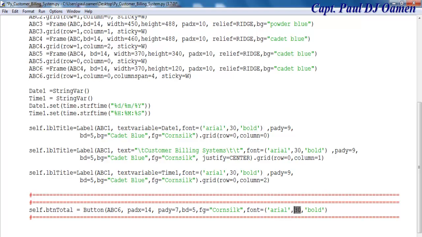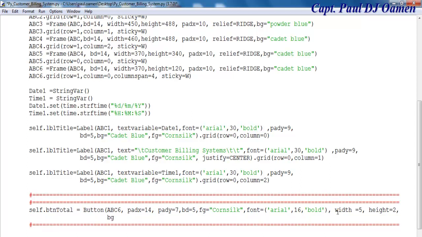Here I'm going to change that to reduce the font size. Let's put a comma here and specify the width equals 5. What about the height? Make that equals 2, comma, then say BG equals powdered blue. Then comma, what about the text on this button? Text equals total.